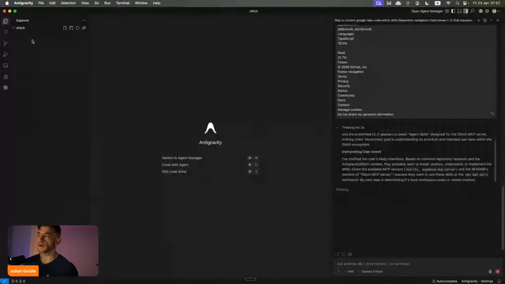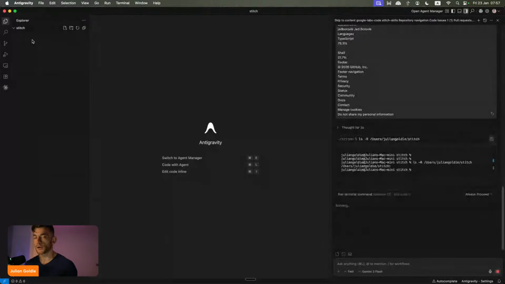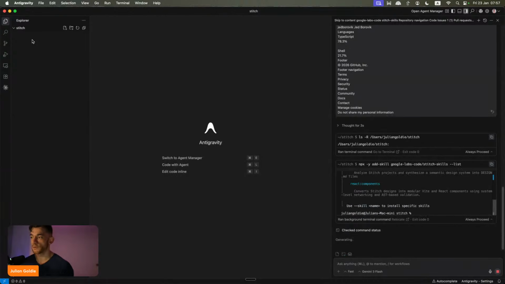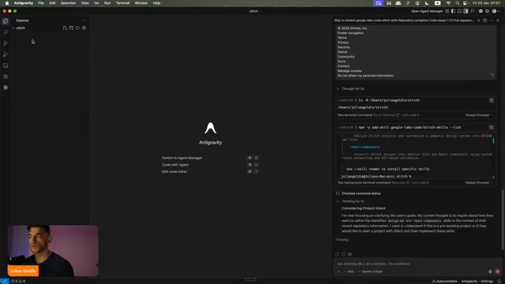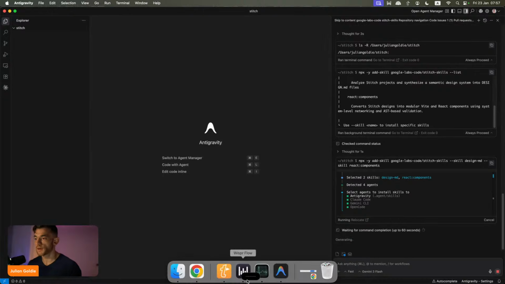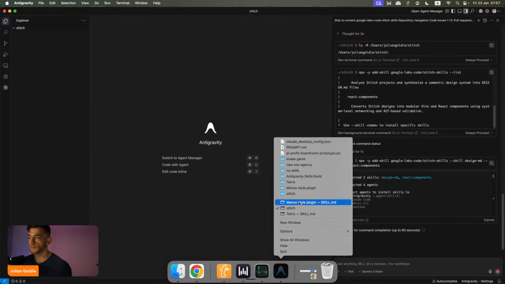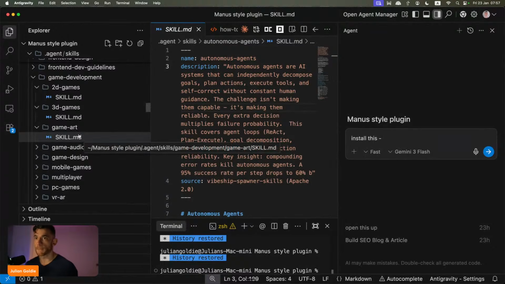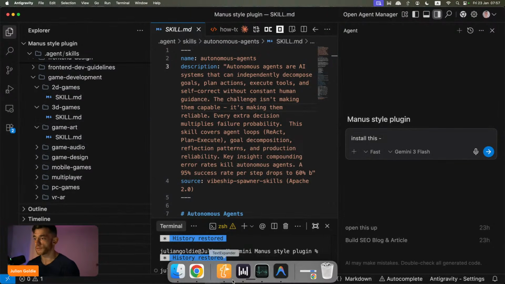Why would you want to do that? Because it adds like these plugins and augmentations into Antigravity that gives you better outputs, right? So if you want to be able to vibe code better outputs for free using Antigravity and pre-installed skills for whatever you want to command, then you can do it this way. Okay. The other cool thing here is like this isn't just limited to front end stuff. So, for example, if we have a look at this one, we actually installed like a manage style plugin that helps you plan better when you're creating projects inside Antigravity.